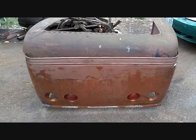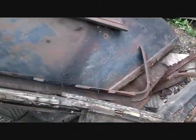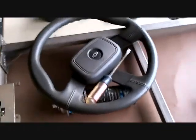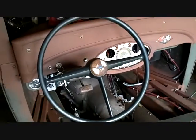Yeah, cool. Got up this morning, Saturday. Gotta clean all that out. There's a box on my porch. My kid signed for a box from FedEx. And I had to take this off to get this one out of the way. That's my favorite wheel, but nobody likes it on the car, so we had to go with a 50 Chevy.